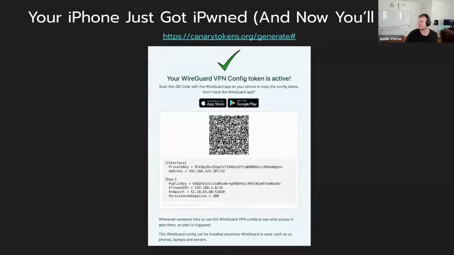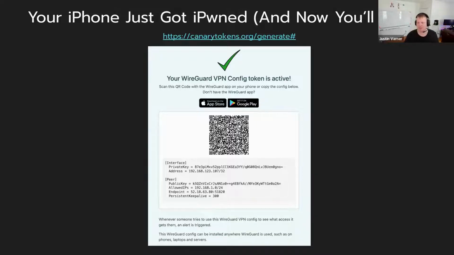So the first part of this, to demonstrate the way that you can use GreyNoise, there's a service from Canary. It's a free server, Canary tokens. You can go on there right now and generate a variety of these Canary tokens, which are like digital tripwires.